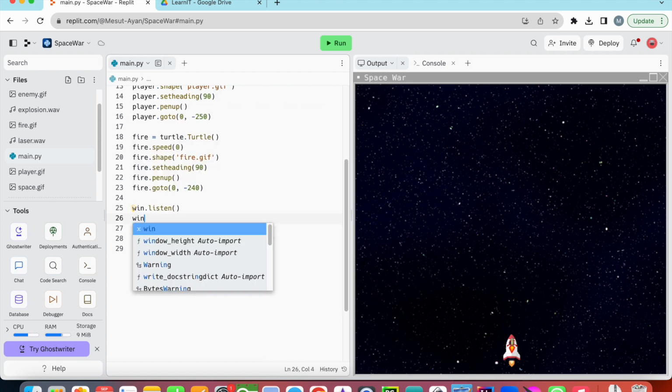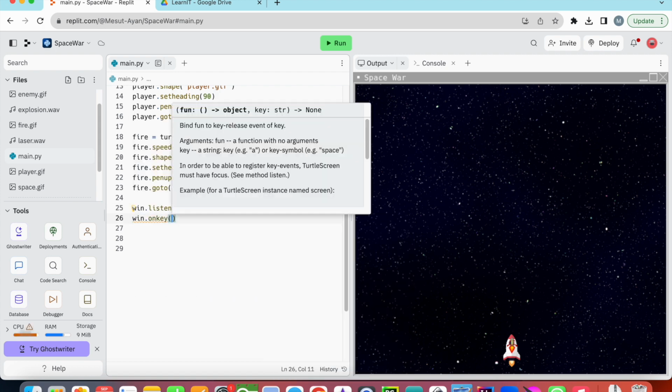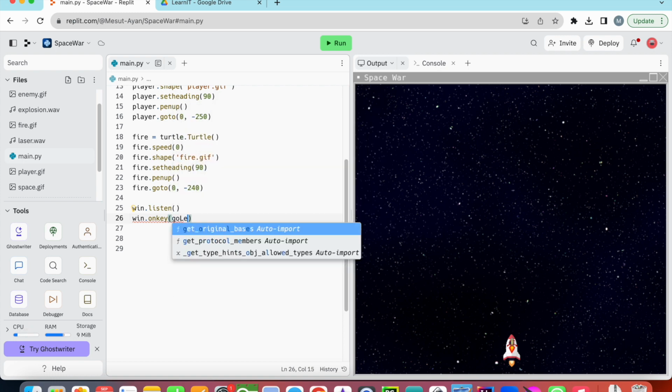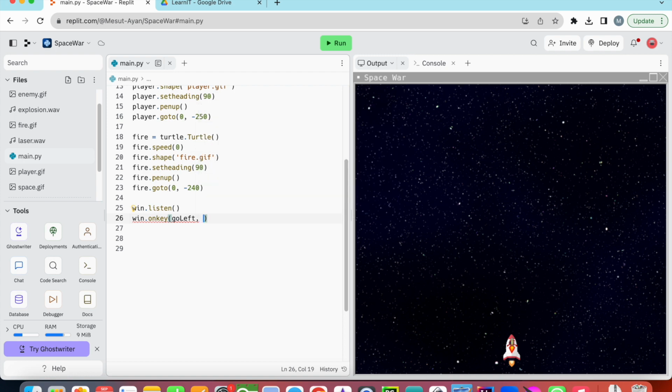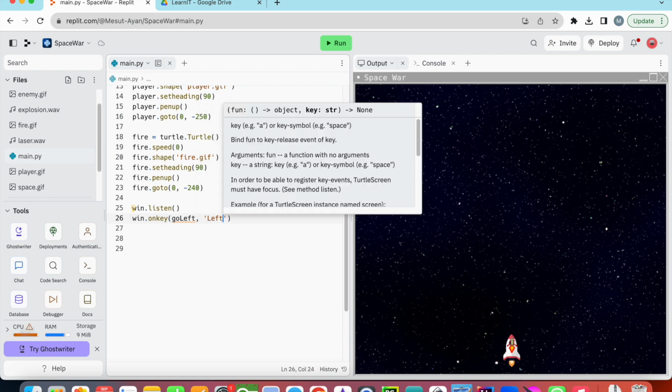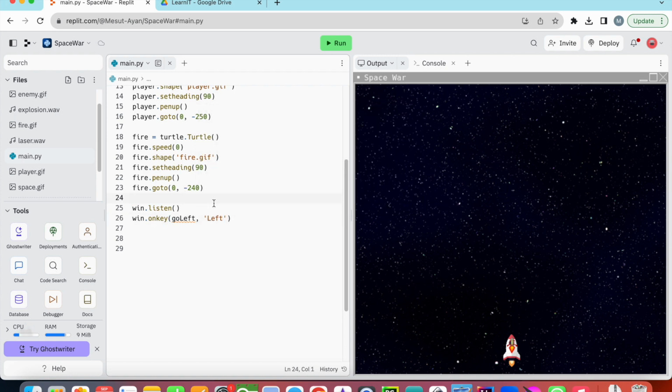And when we click on a key, first of all, let's click on the left arrow key. So it calls the go_left function. We are defining the go_left function. The go_left function is going to take our player to the left.